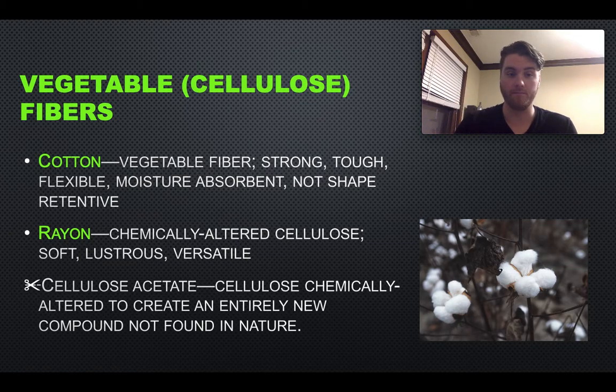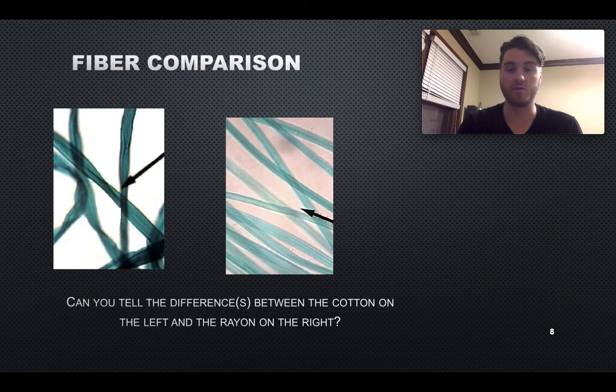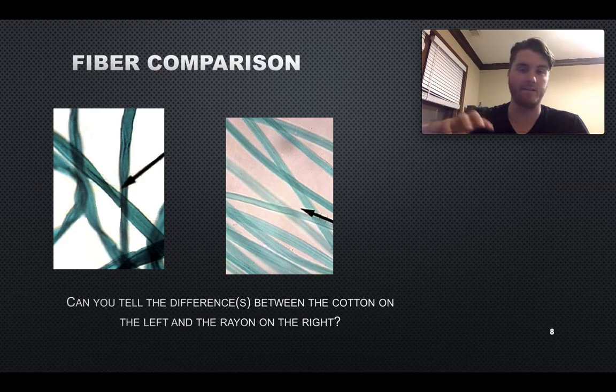So you have cotton, by far the most common fiber in the entire world. And then you have rayon, which is just chemically treated cotton. If you look at the two for comparison under the microscope, do you notice how cotton, natural fibers, start to look almost twisted and not at all descriptive as to what you have? So cotton, you can see over on the side here, is very, very twisted up. It's moving from side to side.